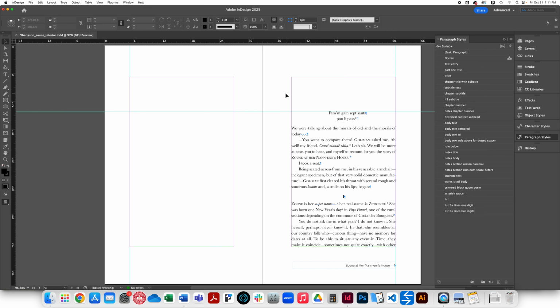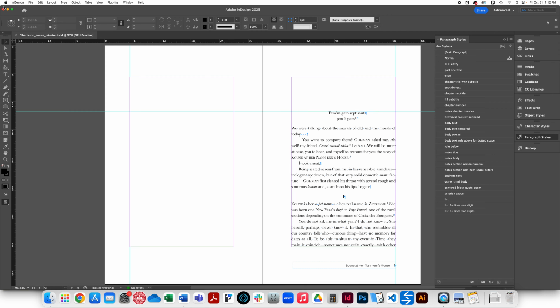So again, I will usually make a pass through and look for widows and orphans during one pass, and then I'll go back and look for bad breaks just because of the way that my eye needs to go. So I will do a little bit of widow and orphan checking, and then also show you how I go about fixing those if I do encounter any.